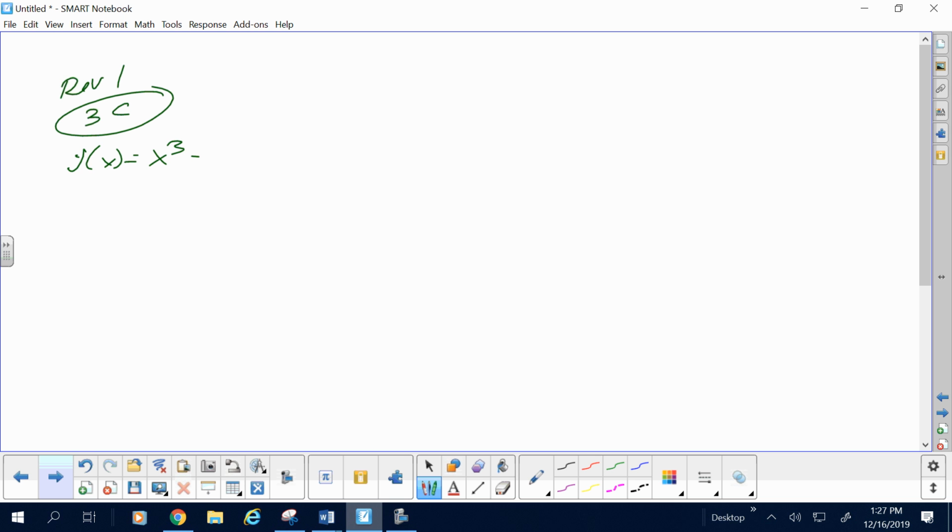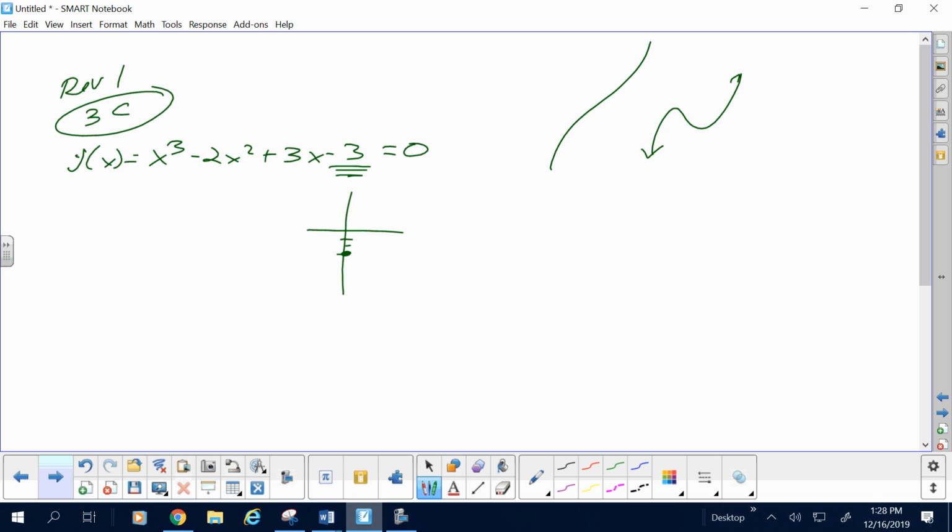x cubed minus 2x squared plus 3x plus 3. This has to have a 0. I know a cube has to have a 0. And this is not calculator active. Okay, so first I have to kind of get a feel for where it's at. I know that a cube shape, no matter what it does, has to go forever up and forever down. I looked at this part first, and I know that it's below, and eventually it has to end above, so I started looking on the positive side.